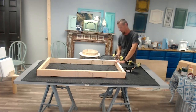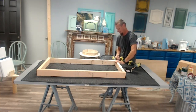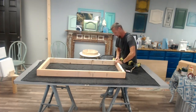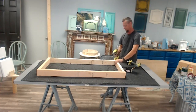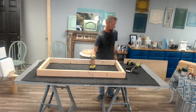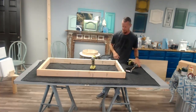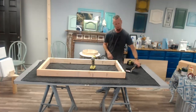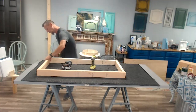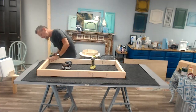Because if your wood splits, then you're losing stability on your part. And this is an impact drill to make it easier for driving in the screws. Do the same thing over here, making everything straight.